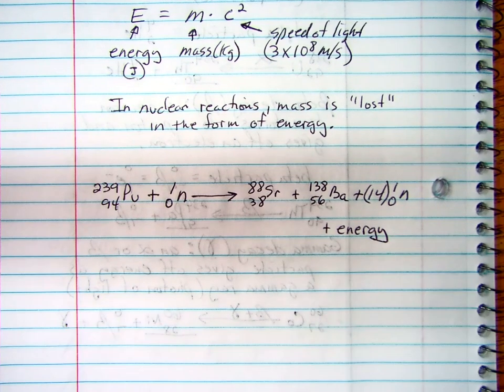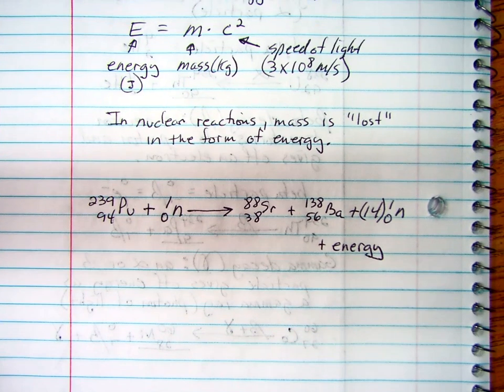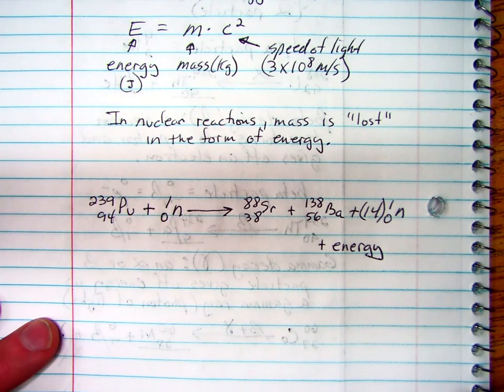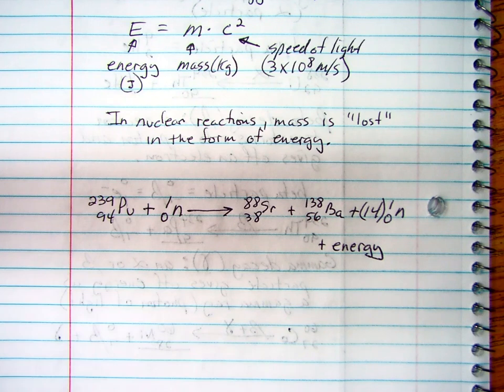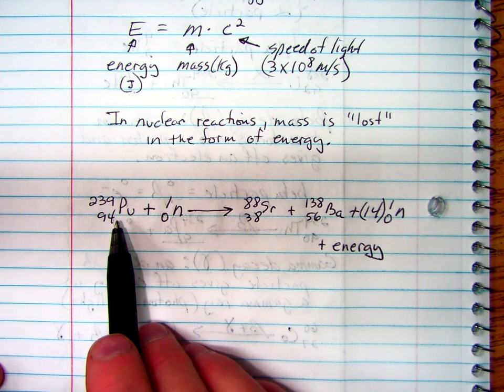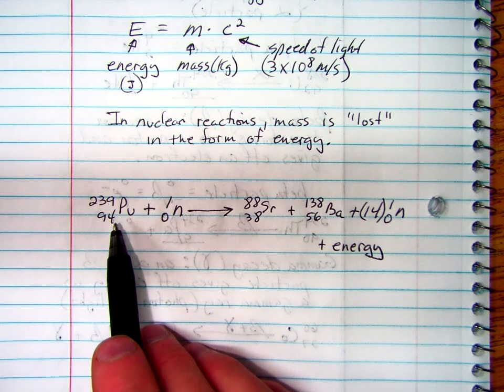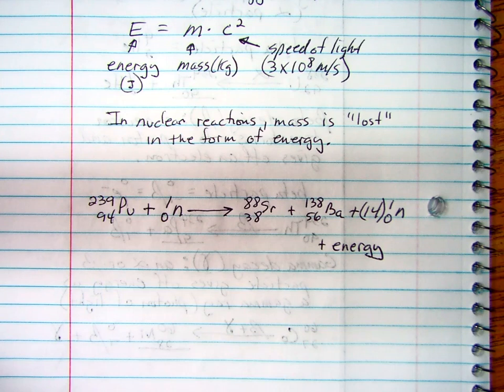We need to be able to figure out the total mass in the reactants and the products so that we can find out the mass lost. So that's really our initial goal: find out the mass lost. So the way we do that is we need to look up the masses of all of these different nuclei or species. And so I've given you a periodic table that's a little more complicated than the normal periodic table. It has the masses of different isotopes. And so we need to look at those. We need to be careful about it.